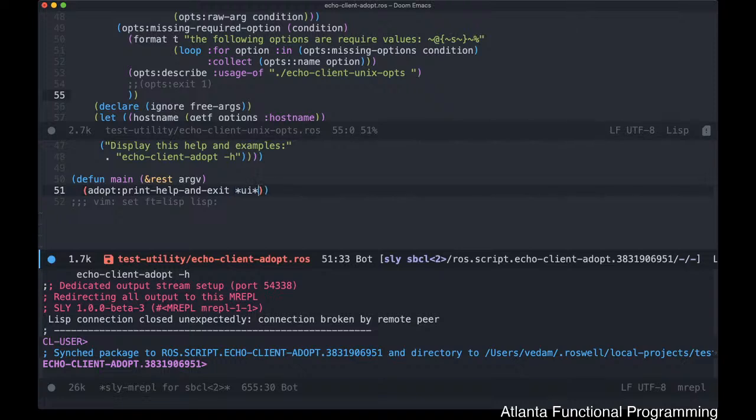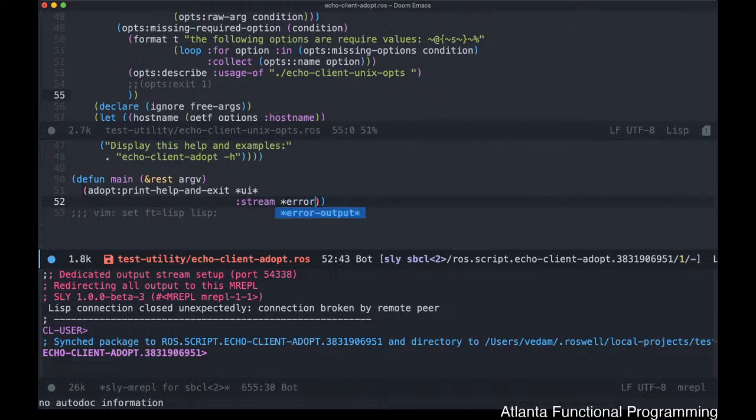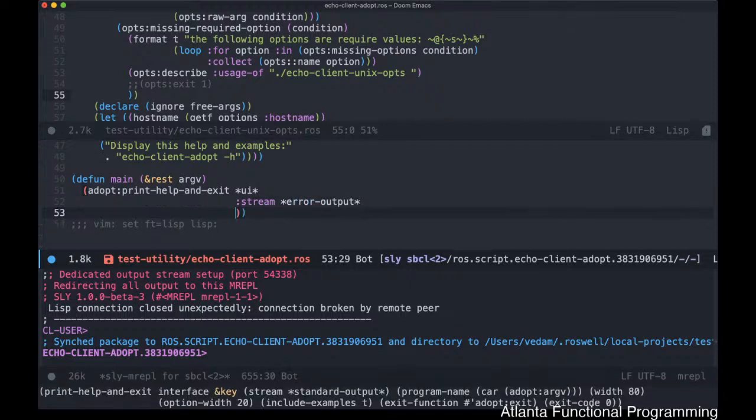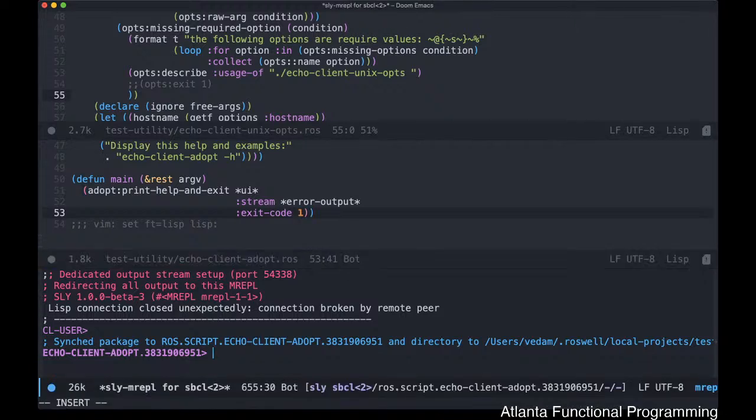Notice I'm not actually providing the program name. I'm just going to provide the stream that we're going to be writing our error code to, because we're going to see how it interacts with the actual shell. We're going to also provide an exit code here because if we're ever going to actually end up leveraging this for other cases, it's useful.